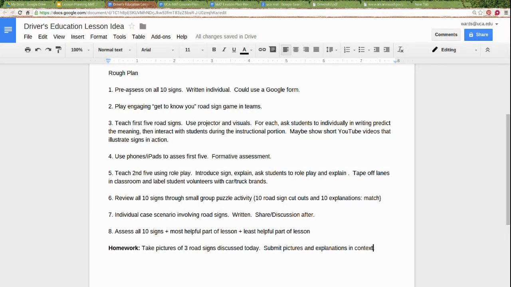The reason that we're doing a pre-assessment and a post-assessment is this is an observed lesson. Someone is coming to watch me teach, and I know because I've looked at the reflection document that one of the questions I'm going to have to ask at the end of this lesson is, how much did the students learn? And if I don't have any data to support that, it will be very difficult for me to give an answer that is accurate at all.